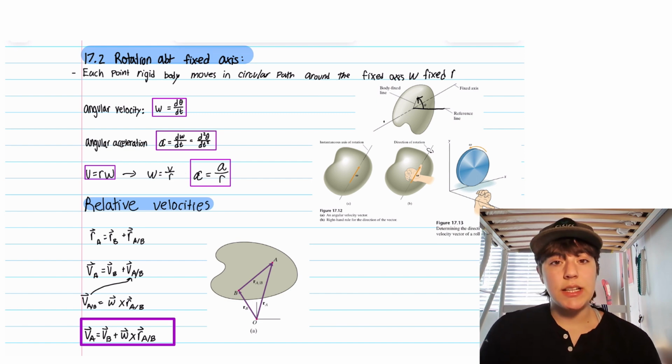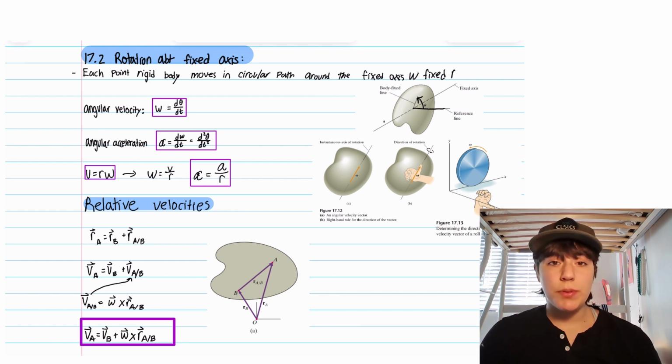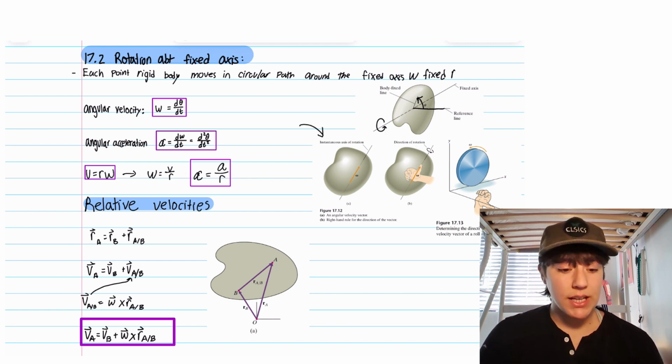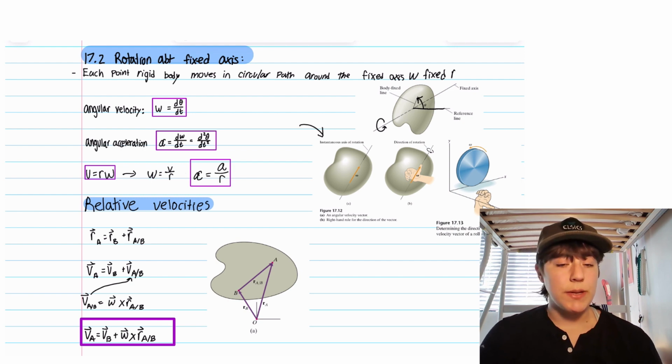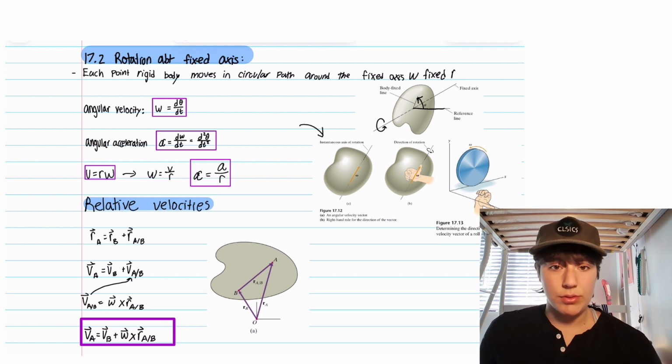So what is the instantaneous velocity of a point? You can take the distance from that point to the origin point around which it's rotating, so that's r, and multiply it by the angular velocity. Remember, these are scalars. If you rearrange that to solve for angular velocity and you take the derivative, you can find the angular acceleration to be acceleration of that point over the distance to the axis of rotation.